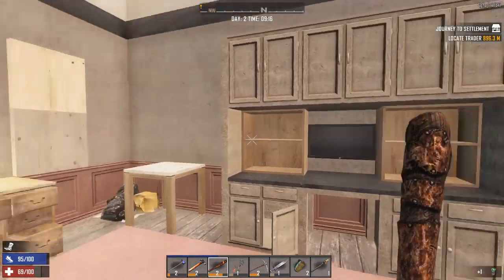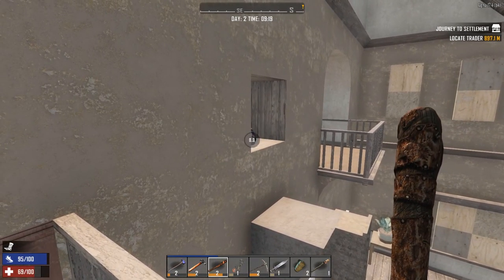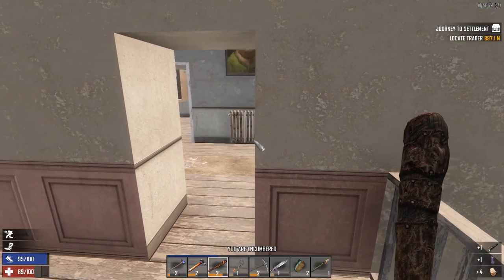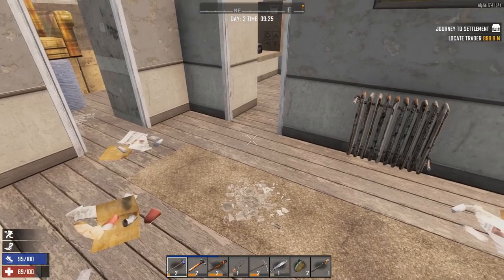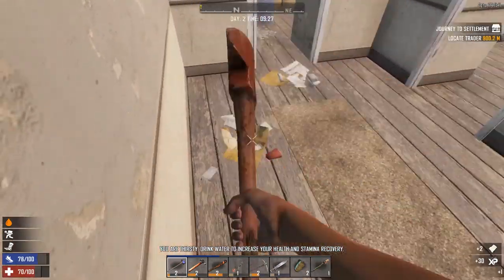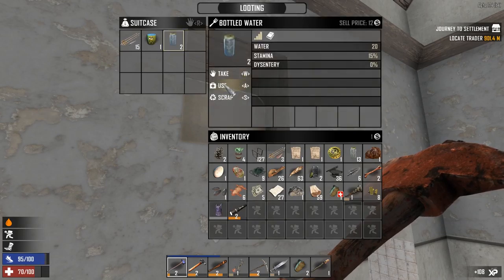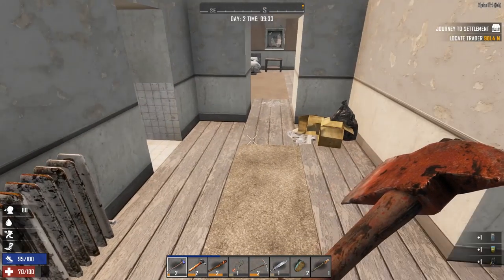Oh, look at that. Can I reach it from here? Oh, yes, I can. Oh, wood club. Scrap that. We'll take the rest. So many of these. Water, thank you. We always need water.